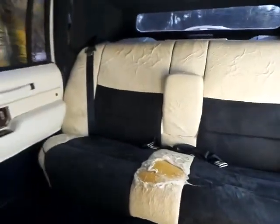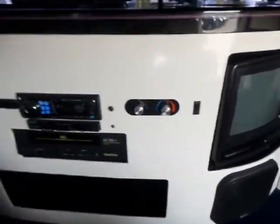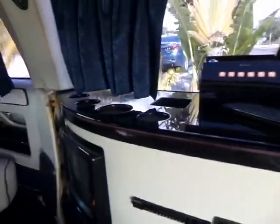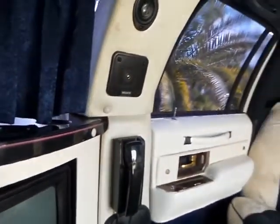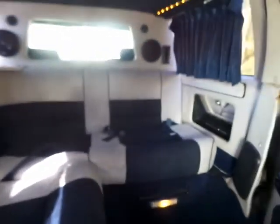It's beautiful in here. You have TVs here. You do have a sound system here. VHS. You do have your speakers. Control of the air. You have a little bit of everything here. The sunroofs do not open. Like I said, you do have to spend a little bit of money back here. But overall, it's in really good condition for being a 1990.